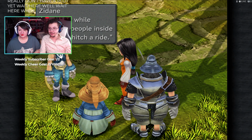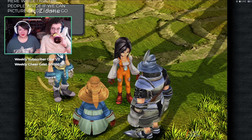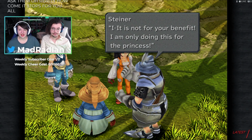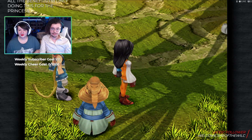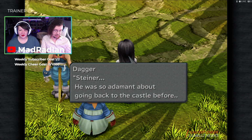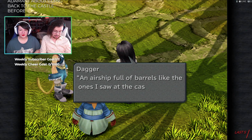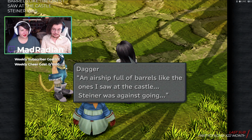Wait here while I ask the people inside if we can hitch a ride. I shall go ask them. Oh, really? How come? It is not for your benefit. I am only doing this for the princess. Clack, clack, Steiner, clack. He was so adamant about going back to the castle before. An airship full of barrels like the ones I saw at the castle. Steiner was against going.